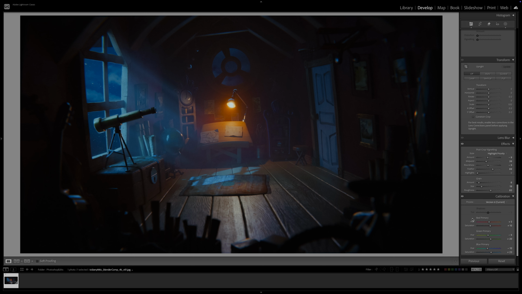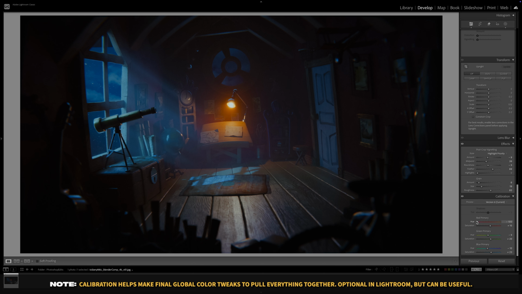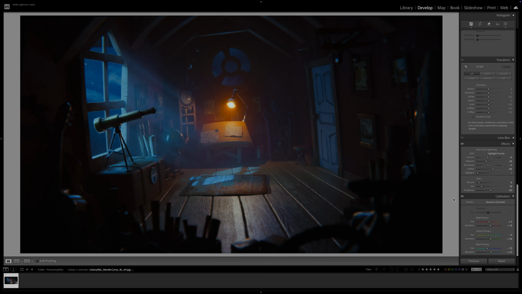And then for the calibration, I used it just to subtly enhance the warm versus cool color separation, pushing the blues and the shadows cooler and the reds or the warmer tones just a little bit warmer. So you just have to experiment with this, push and pull these values to see what it's going to do for you. It can drastically have an effect on the colors within your final image, so I would be careful with these again. Play it safe, keep it subtle.